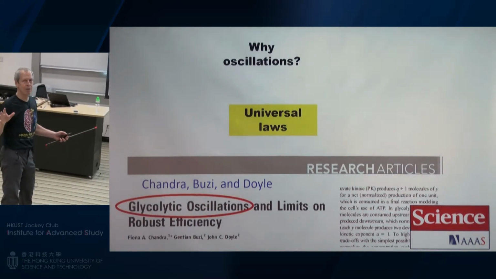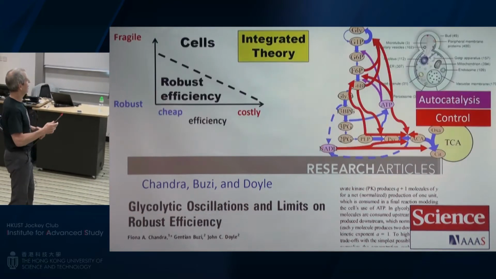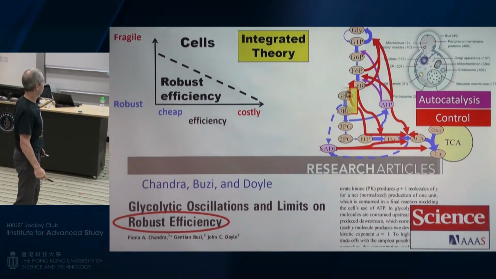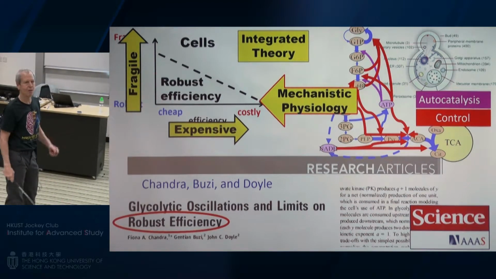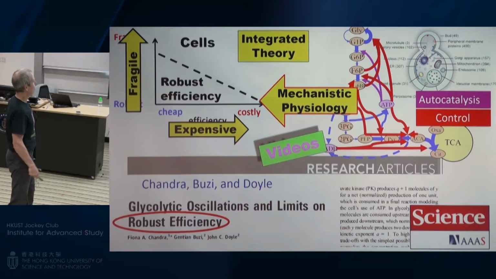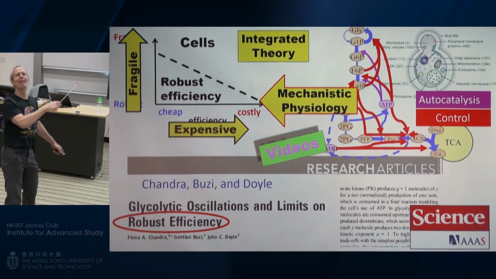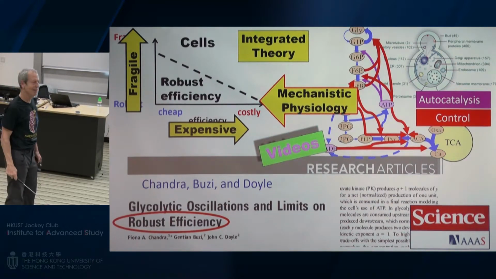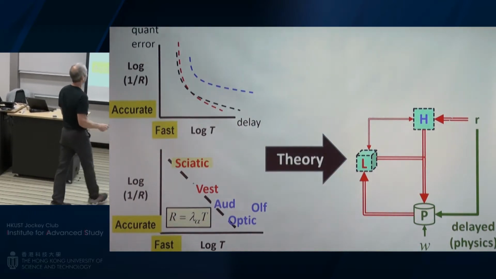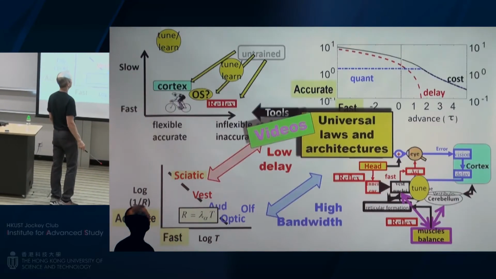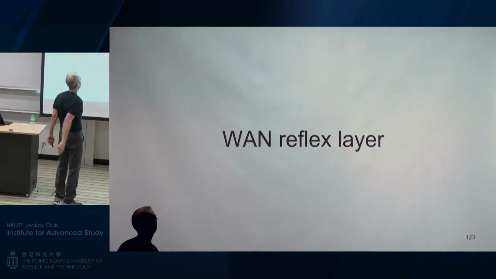Again, I've got some cool videos online that show you why it oscillates. Because I want to get to the actually coolest thing of all. It's all about robust efficiency again. It all boils down to robust efficiency. But you can read this paper. Please do. I don't care if you read it. Cite the paper. Nobody's citing this paper, right? Anyway, we need a theory that connects all these things. Lots of videos on this.